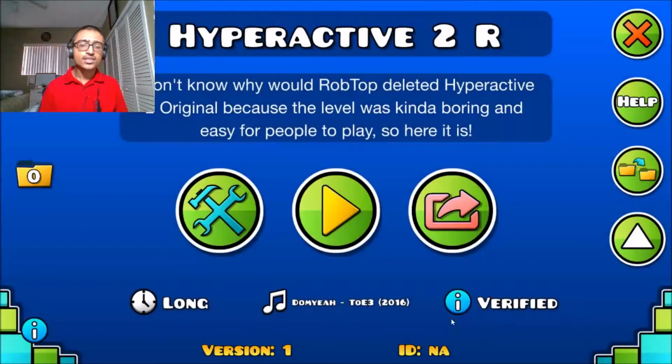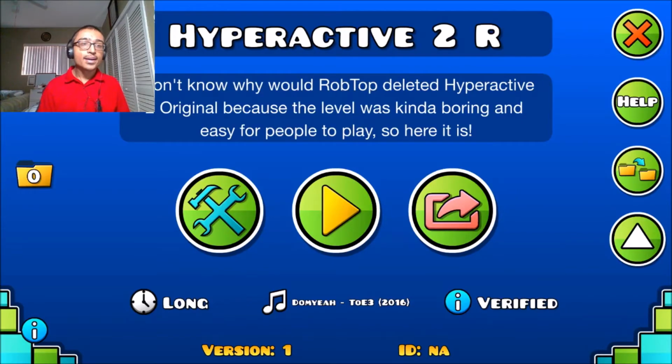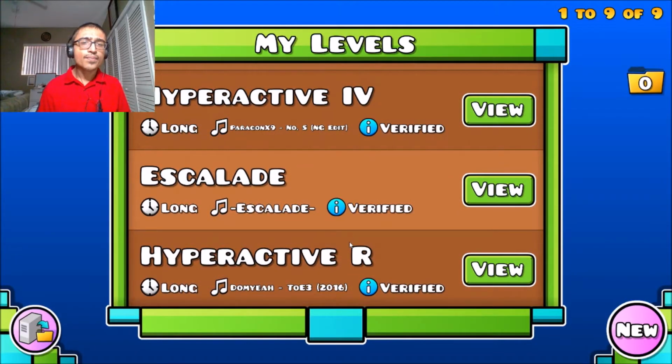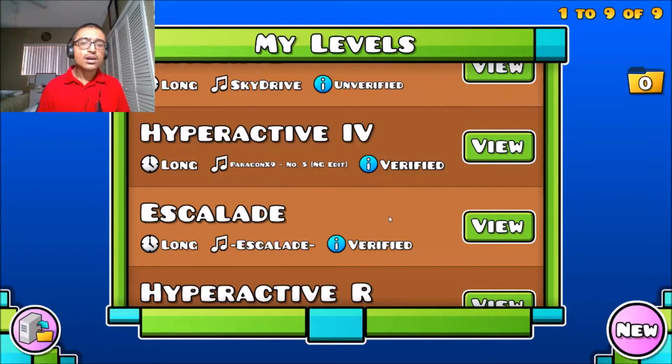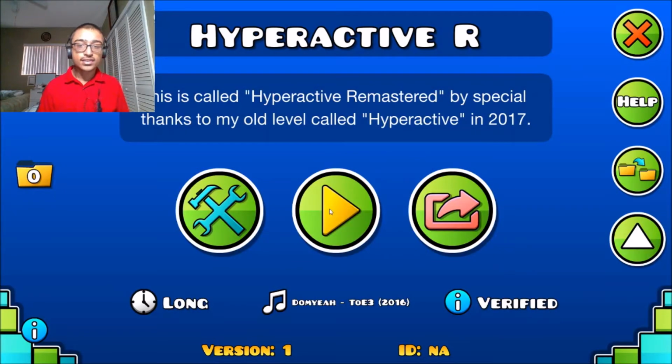Also, I don't know why it says level and coins verify. It only said one coin, so yeah, that's why. So anyway, I'm not sure if I'm gonna go ahead and do Hyperactive Remastered, so let's do it, I guess. Let's do it.